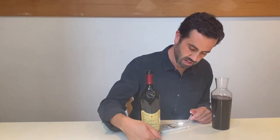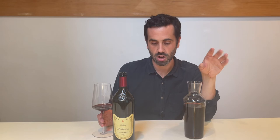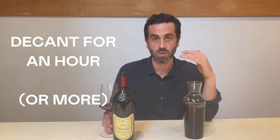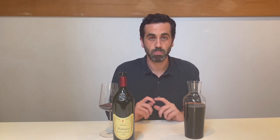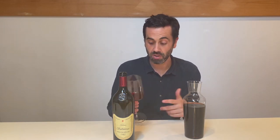A little bit more sediment than I thought. Old Nebbiolo can not be everybody's thing — sometimes it can really taste like nail polish. I don't love to decant old wine for too long, but old Nebbiolo, so old Barolo, old Barbaresco, is something that you can decant for a really long time. There's a group of collectors that believe the wines can decant for 12 hours, 24 hours sometimes. If you open an old bottle of Barolo and it has some of those paint or nail polish flavors, don't tap out — it still could be good. But right out of the gate, this wine's delicious.